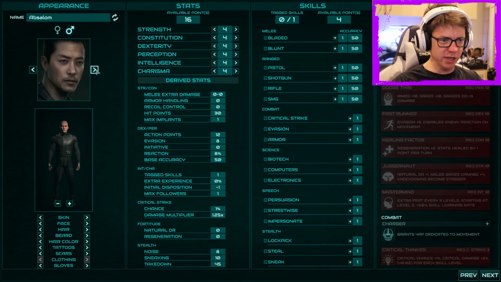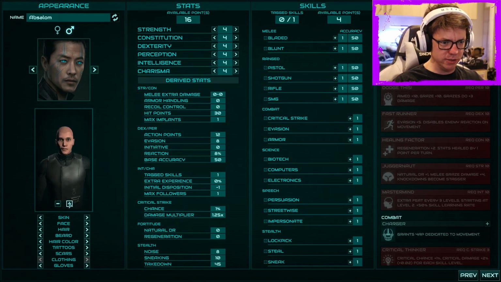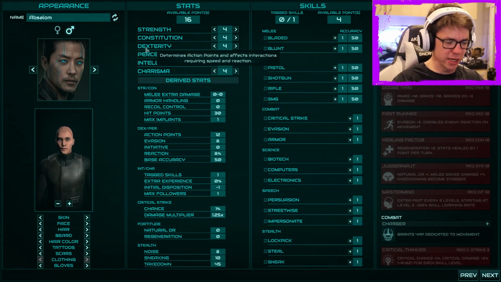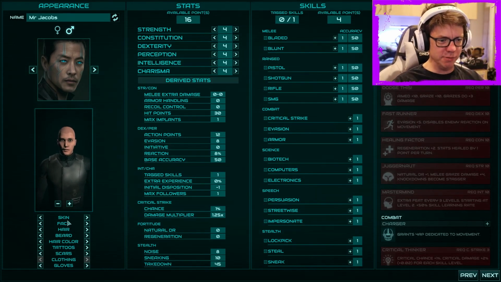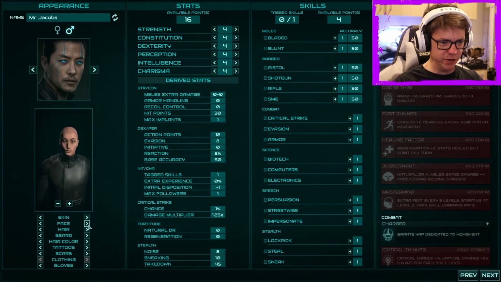What do we have here? I mean, that's basically what I look like, isn't it? We'll just go with that. So that's our portrait, I guess. Absalom. How about we call ourselves Mr. Jacobs? That seems good. Alright, so we can change the skin. Man, we look nothing like the photo there. Surely it should auto pick us a dude that kind of looks like that, right?